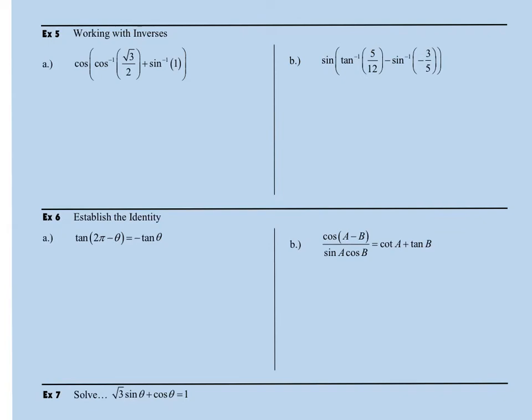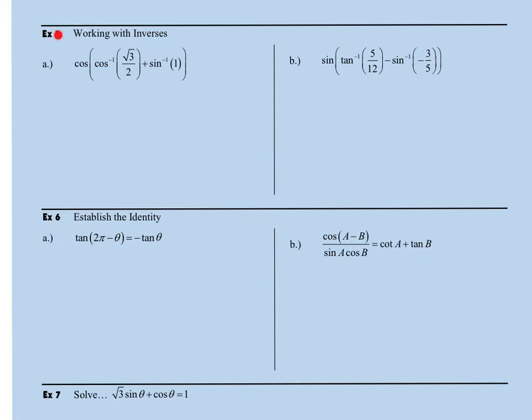All right, folks, it's back in action here. In this video, we're going to continue our discussion of sum and difference formulas and looking at a few other types of problems that could be asked. This is going to really begin combining all of the things that we have studied so far.